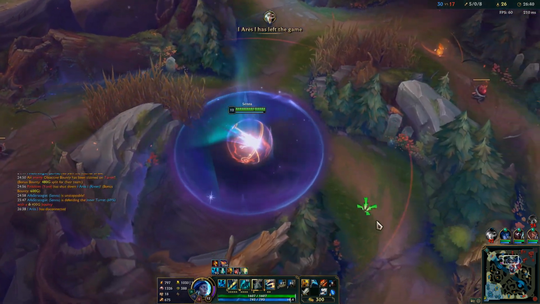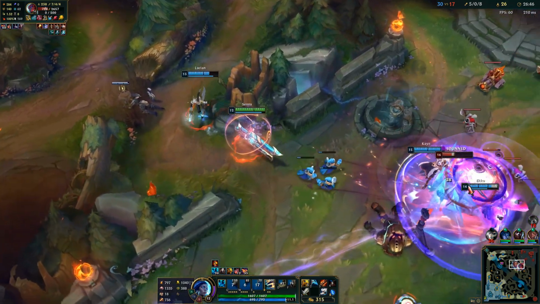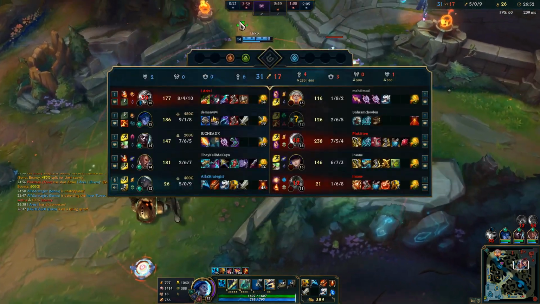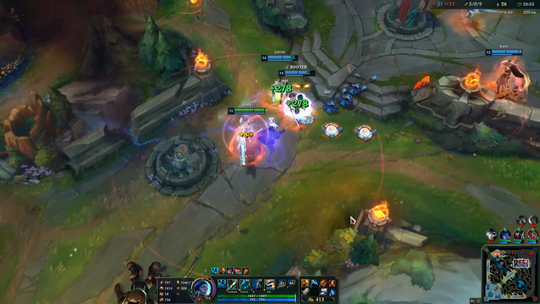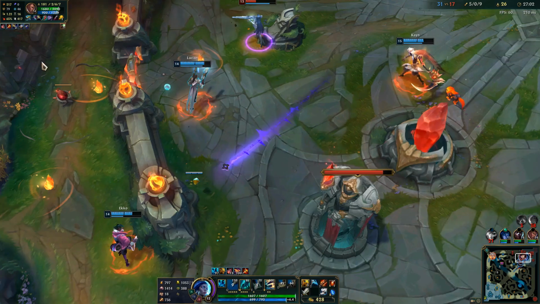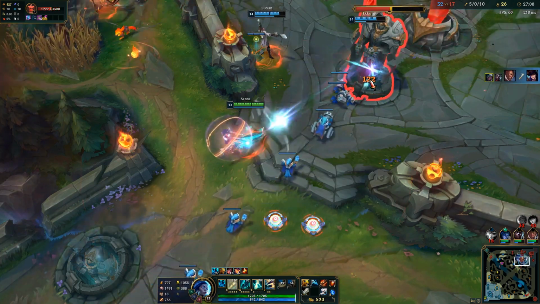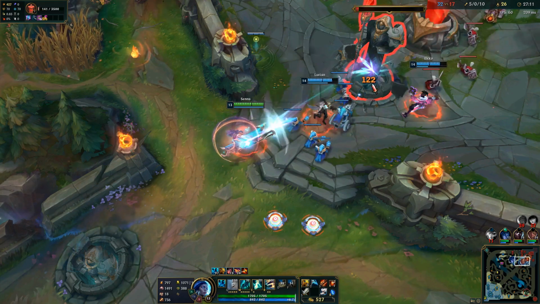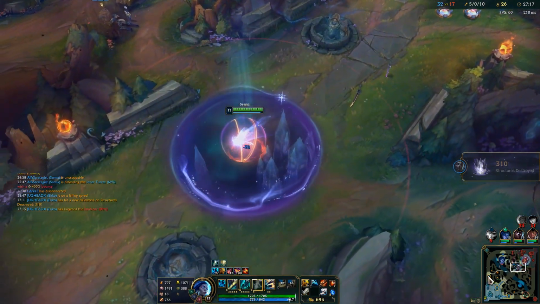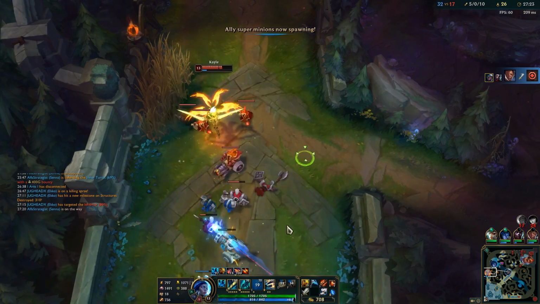A summoner has disconnected. Could we go for this? Does he have ult? Ooh. Does he have Dark Harvest? Oh, the Dark Harvest pop is so cool. Why are you... I mean, I guess. I can get that. I don't care. Your team has destroyed an inhibitor.